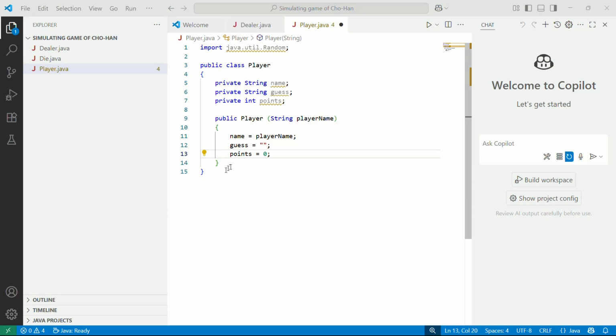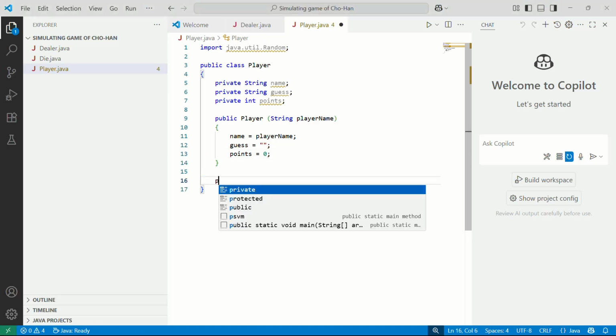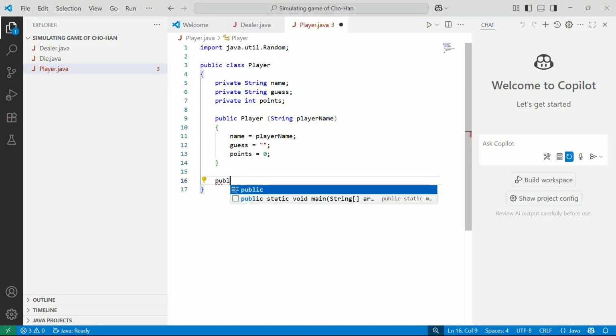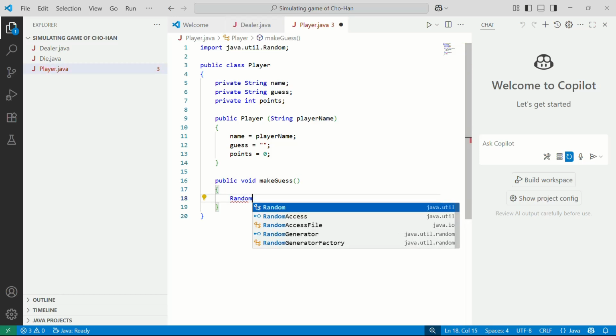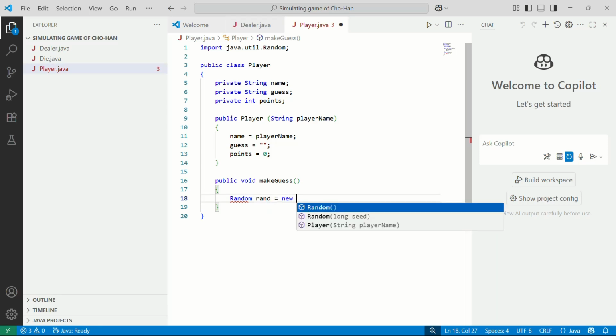Okay, so our first method is going to be makeGuess. And we're not returning any value for this. We're just going to have it make the guess. No parameters. So we got to get a random object. So Random rand equals new Random.